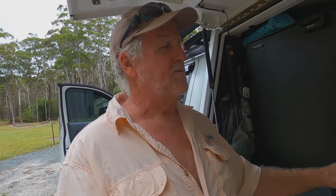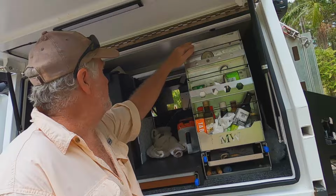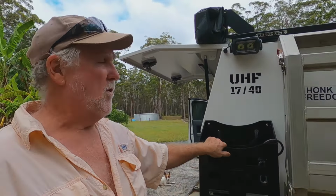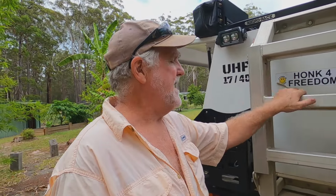I asked questions many times about all this space you've got in here, up there, all these little spaces, and people said, don't worry, you'll find it, eventually something will find a home in there. And sure enough, that's exactly what happened. I carry extra water in that, it could carry fuel, and that makes it super easy to get to the top, which I'm up there two times at least on every camp trip.